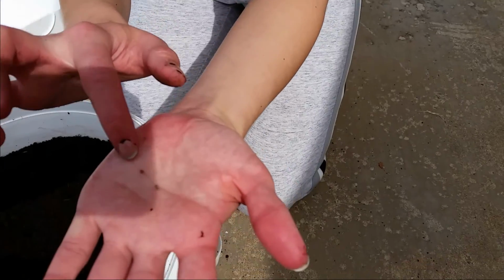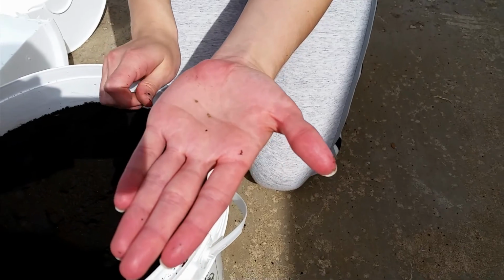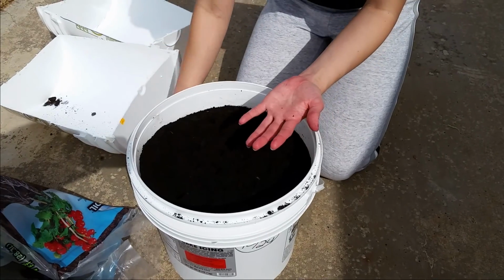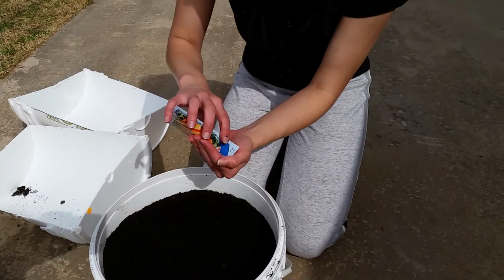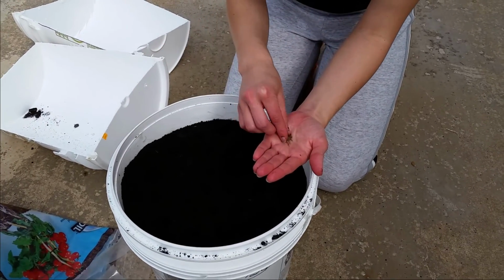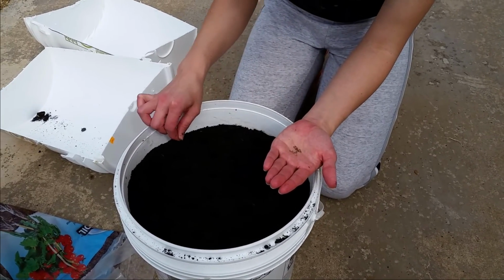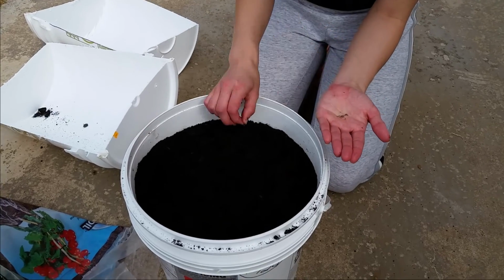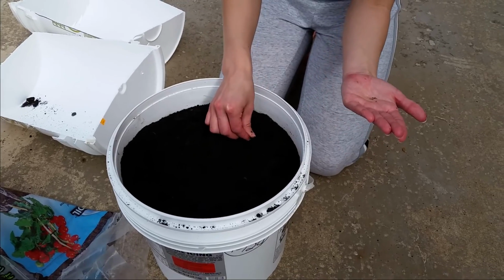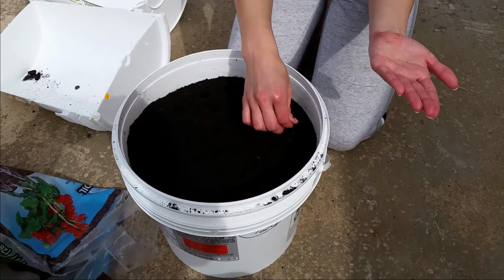Alright, and here you can see carrot seeds are really small, so it's easy to get a lot in one little space. After they start shooting up, I'll be needing to thin them out. And I'm only trying to drop a couple of seeds. It looks like I'm getting on average 3 in a hole, which I guess if all the seeds aren't good, then that might be a pretty good average.